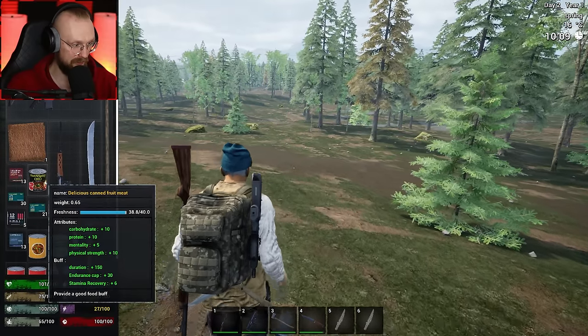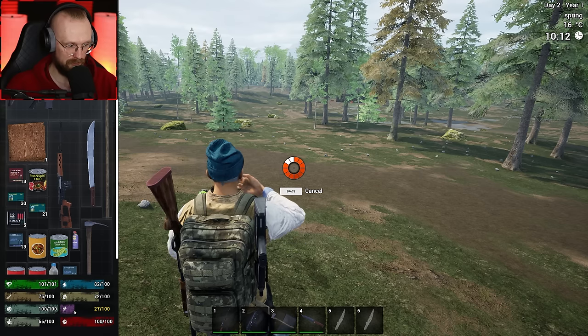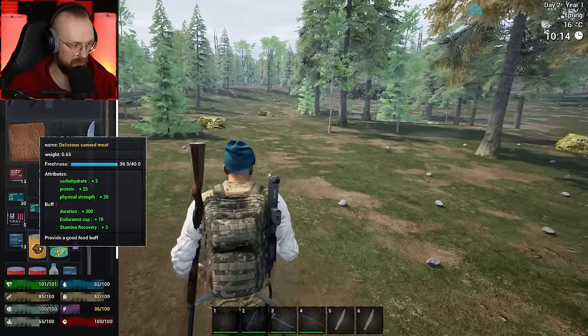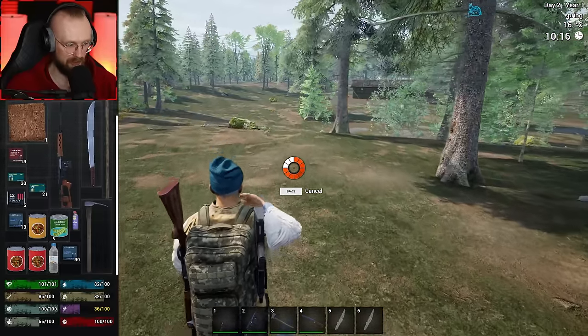How does one get that energy? From eating? Maybe I can eat this delicious canned meat. What if I eat all of it? Maybe my energy is going to go up, as it says that it had some buffs. There we go. I have increased my energy, so maybe some of it goes up. I don't know. We have more food. Let's try to eat it. Okay, so we can eat it while walking. That's great.